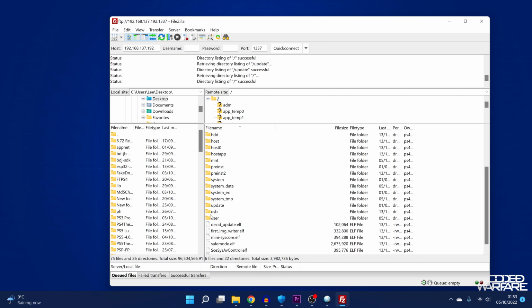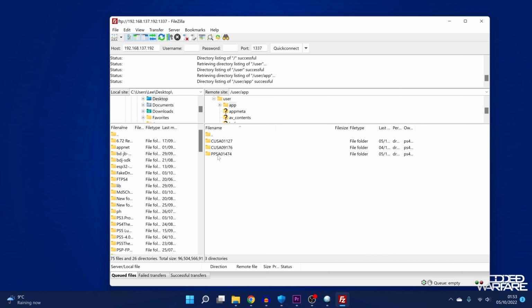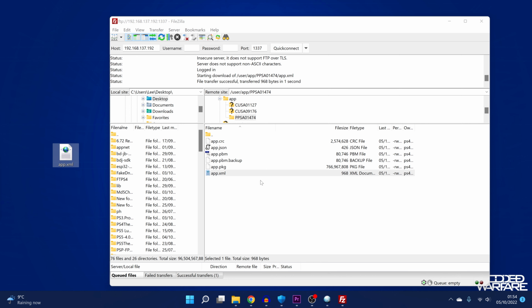I mean, let's just take a file, for example. Let's go to user app. So this is Ratchet and Clank Rift Apart. Yeah, you can see the package files there, just like it would be on PS4. We can copy the XML data out, and that worked. There you go, transfer finished. It copied it out to my computer. So you can transfer files back and forth by the looks of things between your computer and your PS5. So yeah, pretty awesome stuff right there.